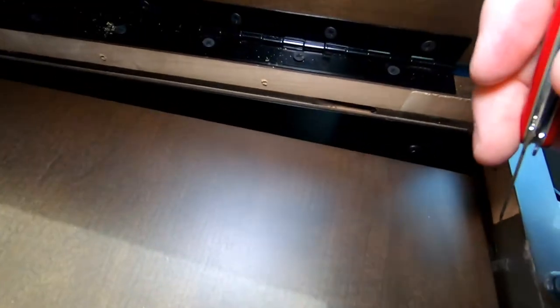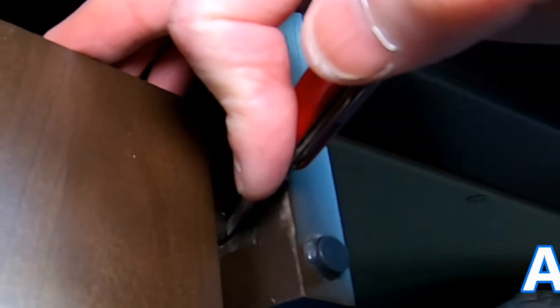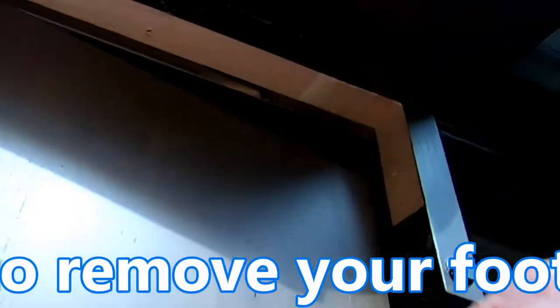Okay, Steve, how'd you do it? Well, I took my trusty little Swiss Army knife using the nail file slash screwdriver, and over on this side, the side where the handle is, I slipped it between the roller and the pocket in which the roller sits, and gently pulling up, I got it to a point where it just slipped right out. So now we have full access. Woohoo!